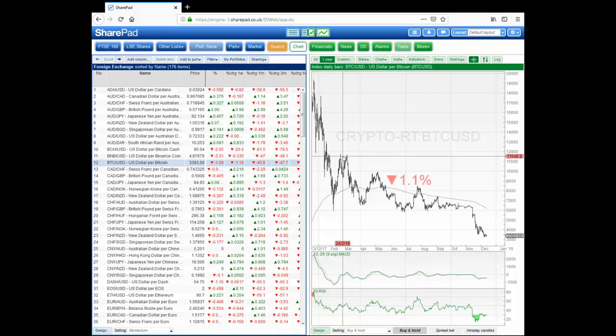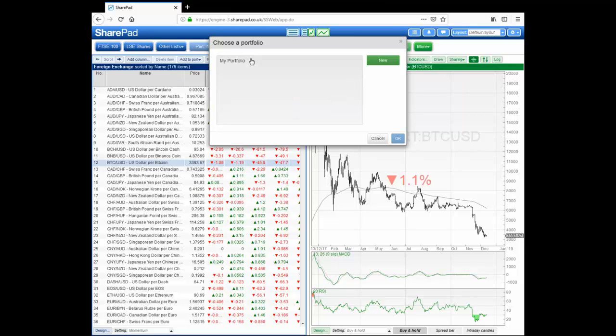Not doing as great as it once was, but of course you can build your own lists, and that's where portfolios come in. So let's build our first portfolio. You'll see at the top there's a port button, and we can then click on select a portfolio, and here we'll see the list of all of our portfolios, and you can build as many as you wish.